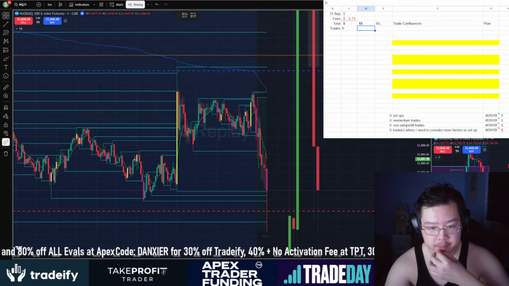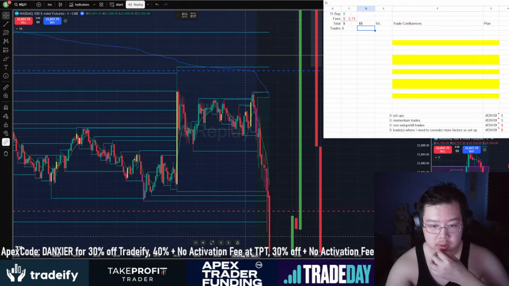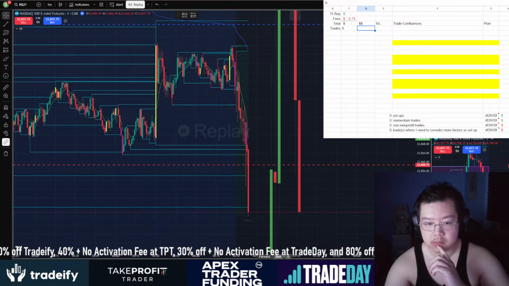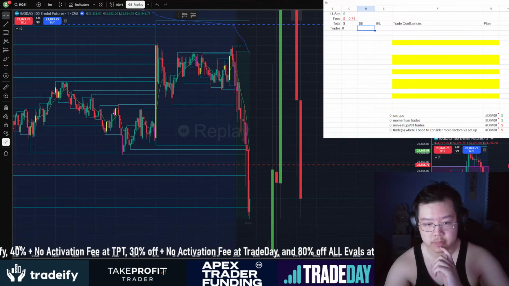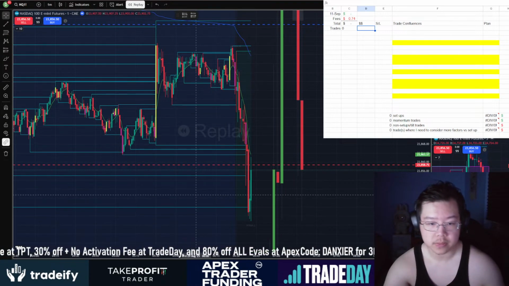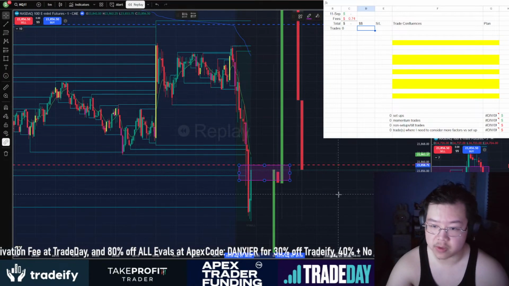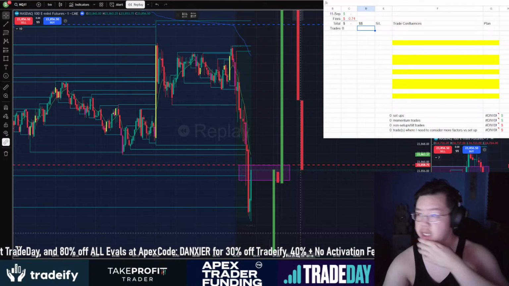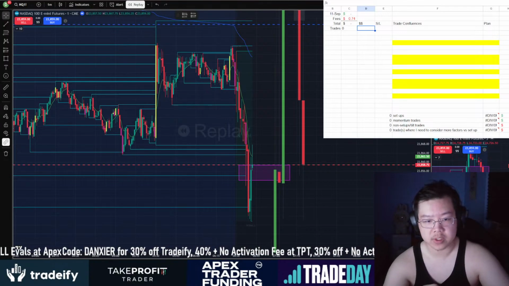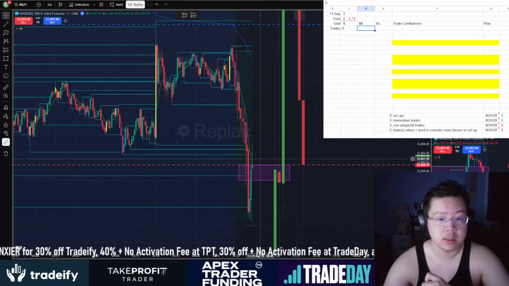Okay, we have our sweep at a level. Oh my goodness. Alright, let's see if we can close below this gap right here. It actually works out because we have a level right here too at 23,858. Do we inverse this? Boom. Alright, so here is our buy right here.